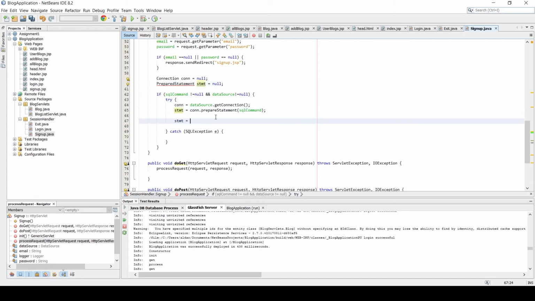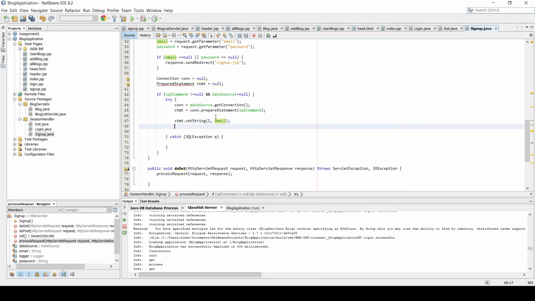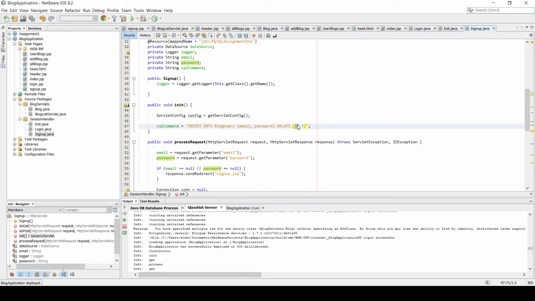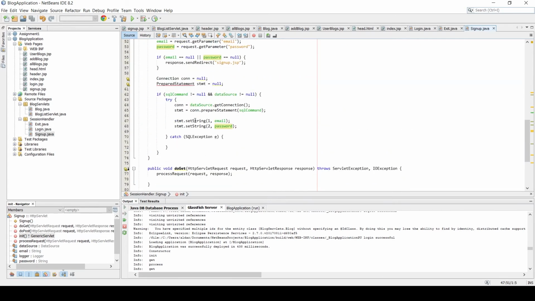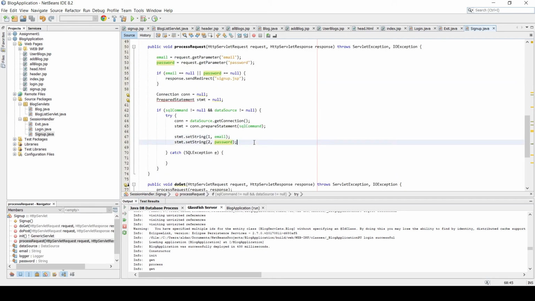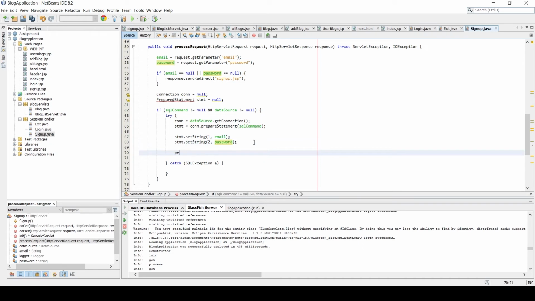Then I will set a string for the first element to be email, and for the second one to be password. You can see two question marks here. The first one points to email, and the second one points to password. So I'm saying I want the first one to be email and the second one to be password. Now I'm going to execute the statement, so statement.executeUpdate.